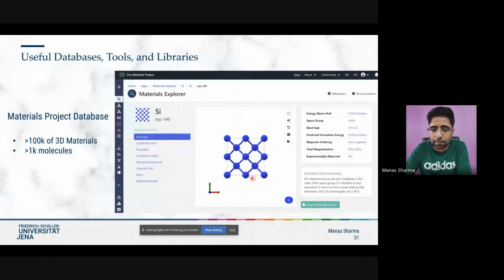Coming back, this is really cool. They have also already calculated band structures, density of states, and a lot of other properties. So you can always use this to cross-check your results, at least while you are learning. When you are researching, you will of course be using a novel material that you may not find here, but at least for learning, it is very good to cross-check your findings with this database.